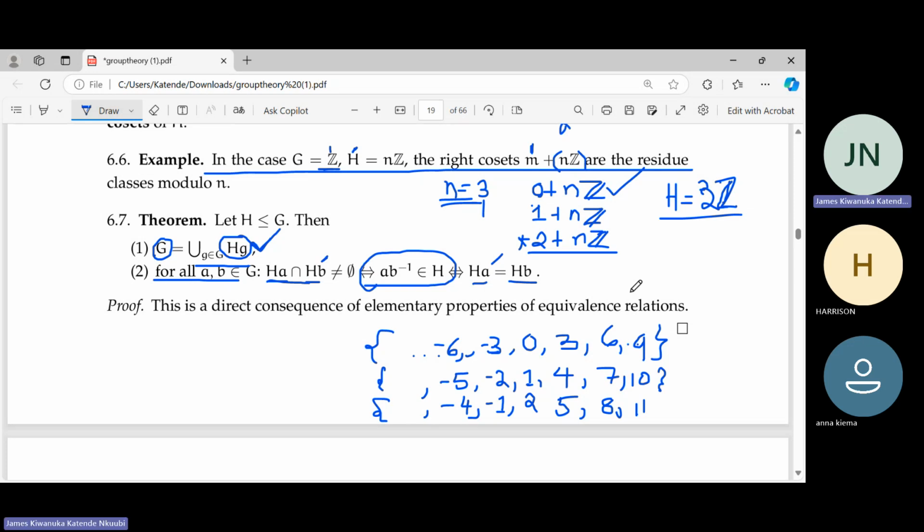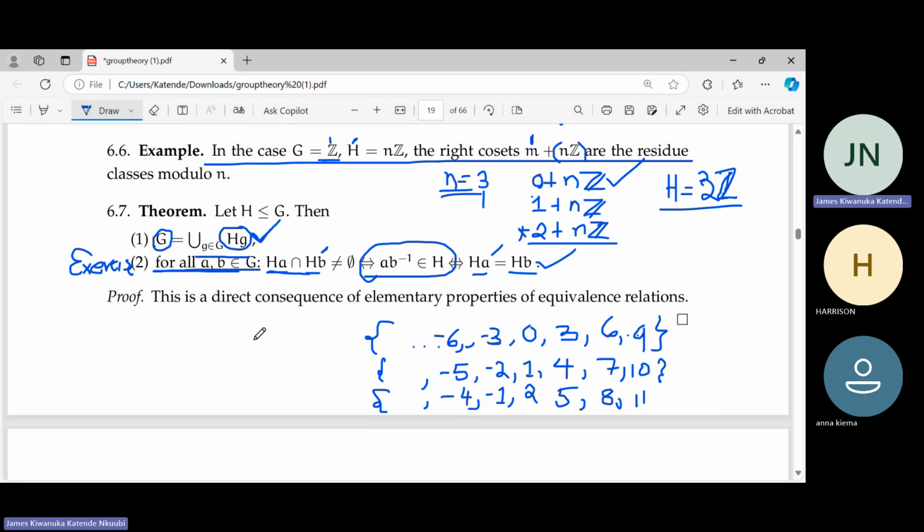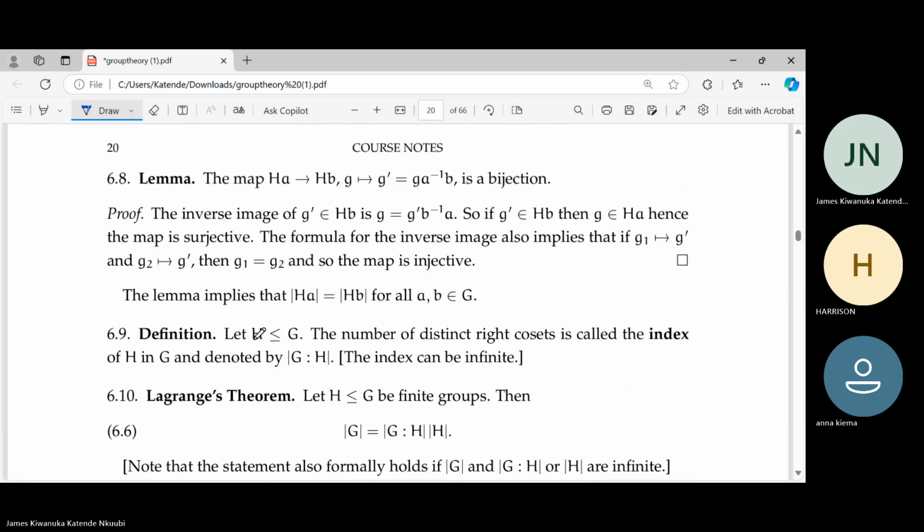And any 2 different right cosets will have nothing in common; the intersection will be empty. If it is not empty, they have to be equal. So this can be proved. I will leave this part 2 as an exercise. It's not too hard to find the solution to this. It's in many books, and also easily available online if you look for it. So you can say one more thing about cosets: any 2 right cosets have the same number of elements.